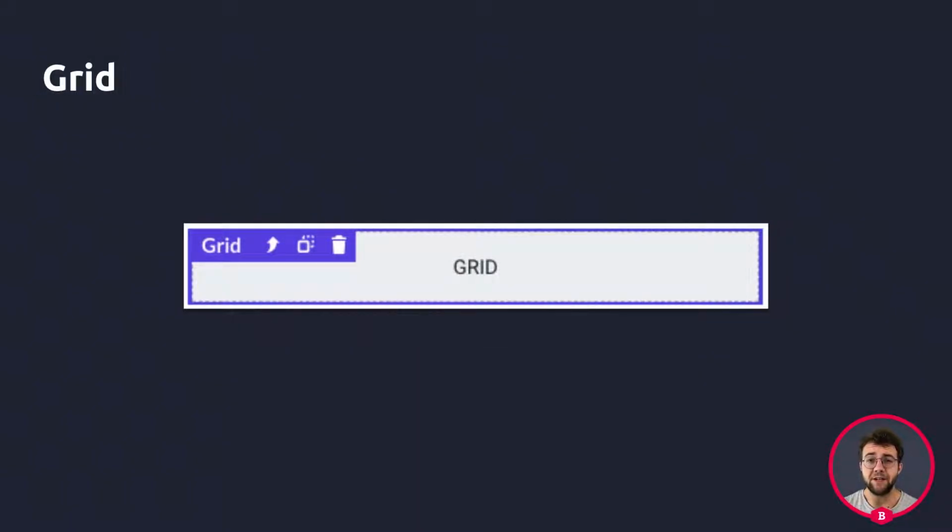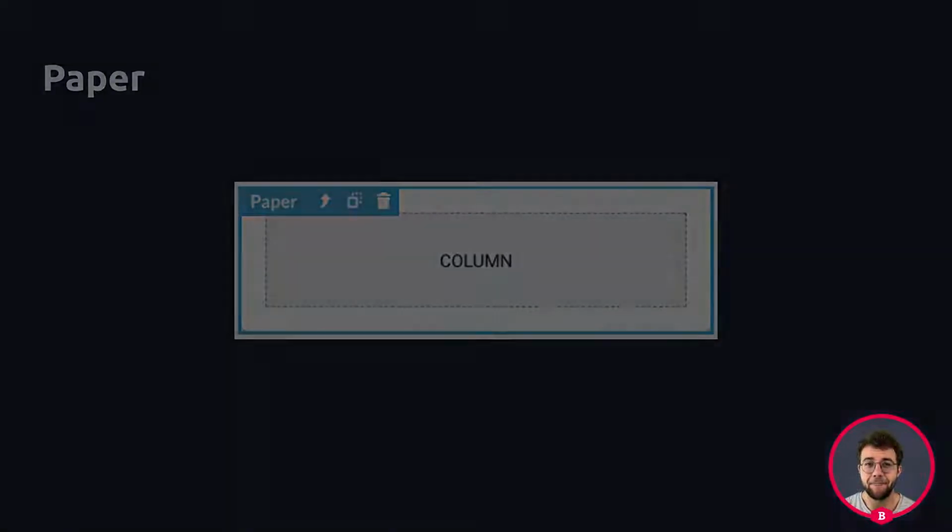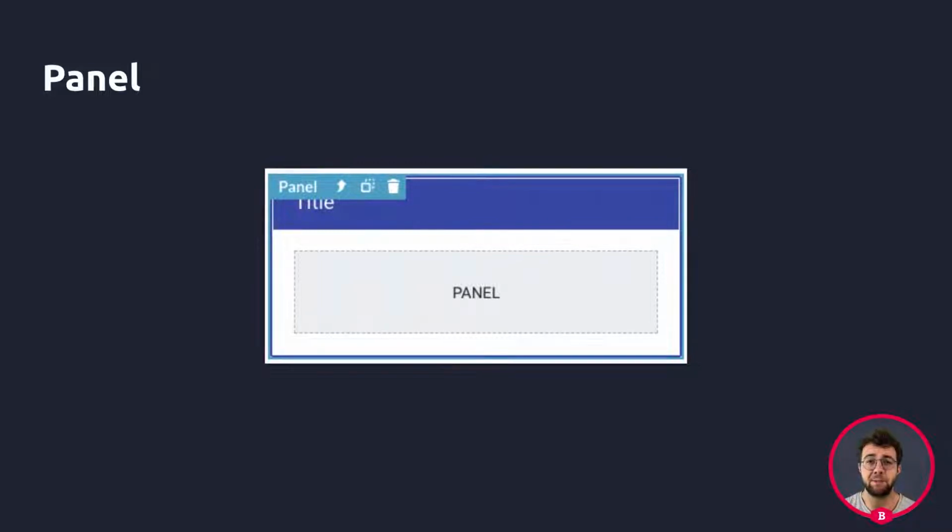The grid component can connect to data and has more advanced options for aligning content components. A grid gives you more freedom over the way you display your data, for example. The paper component is a white square that is used to display content in a more pop-up kind of way. You can change the outline from the paper or give it a shadowy edge to make your content more floaty. The panel component allows you to display content with a title frame around it. Sort of like a paper component, make your content pop up a bit more.